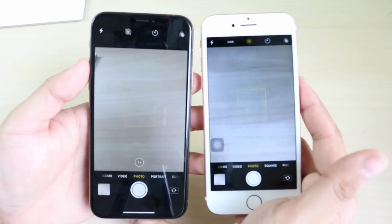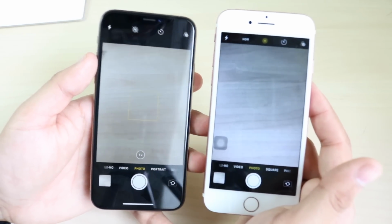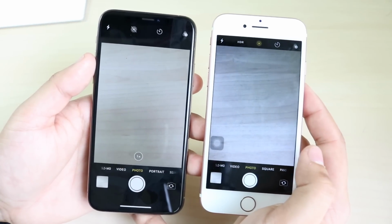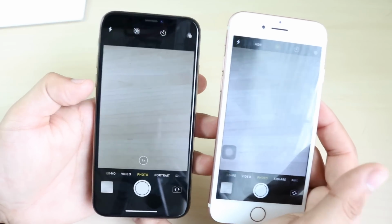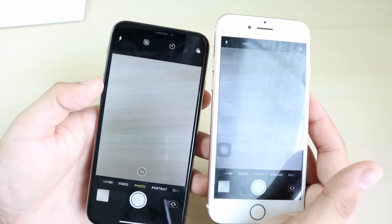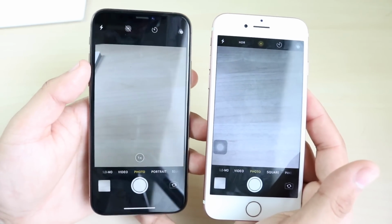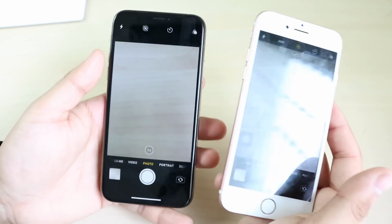Is it a notable increase? Can you tell? Yes, you can. It's definitely the colors look more vibrant. It might be because of the screen, but it definitely looks better. I would say that if you have an iPhone 7, I don't think you're too worried about camera quality, but if you're a photographer, if you take a lot of photos with your iPhone at all, or if you leave your camera behind and want to bring your phone with you to places and just depend on that, then the iPhone XS is going to do you better in the long run than the iPhone 7.